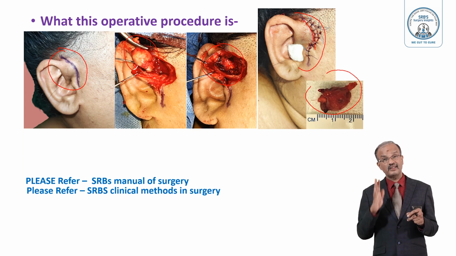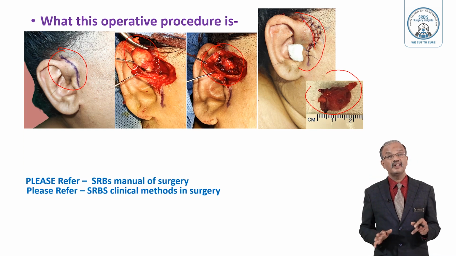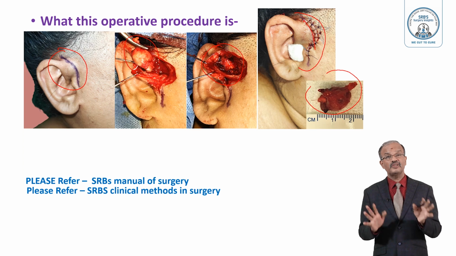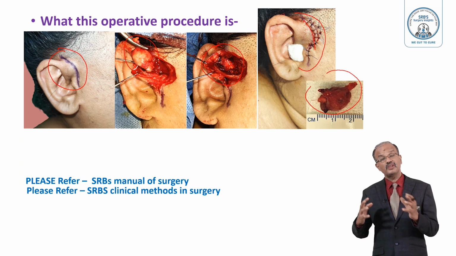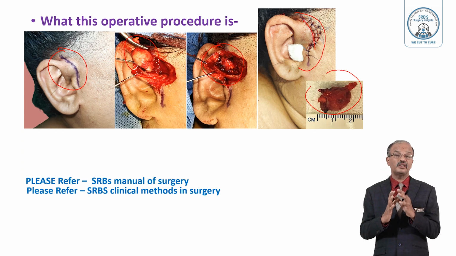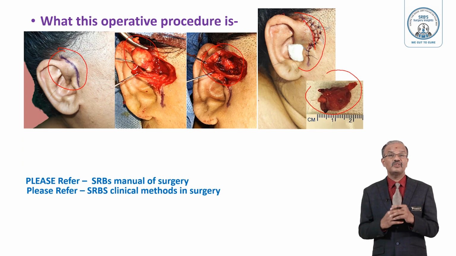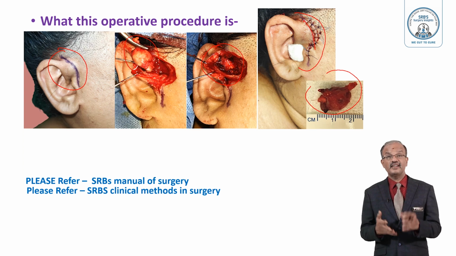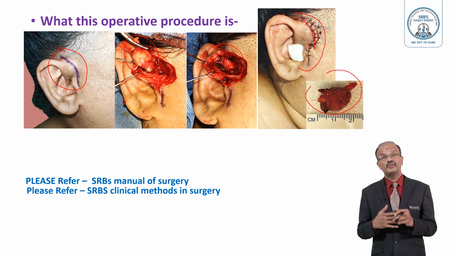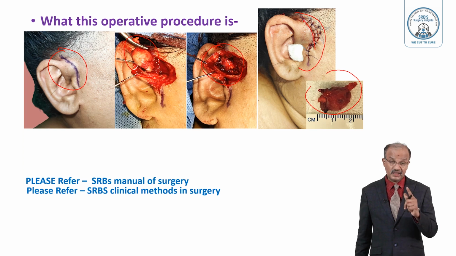After that, under general anesthesia, not under local anesthesia, you have to make an incision like what I have shown here, and carefully dissect without rupturing the sac capsule, and remove the capsule entirely. Of course, cartilage should not be injured, and place the suture. Entire capsule removal is very important because it attaches somewhere into the cartilage, because they arise from the ear tubercles as a congenital entity. It is a congenital entity, not an acquired entity. So that is the point which you have to remember always. And that is to be done under general anesthesia.